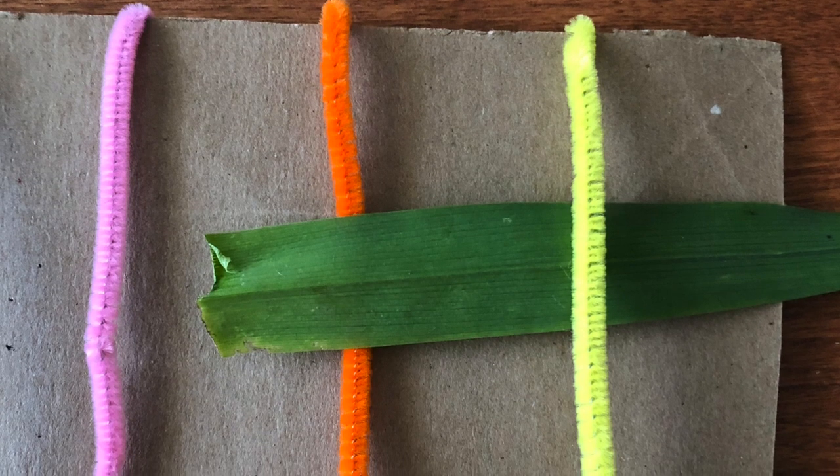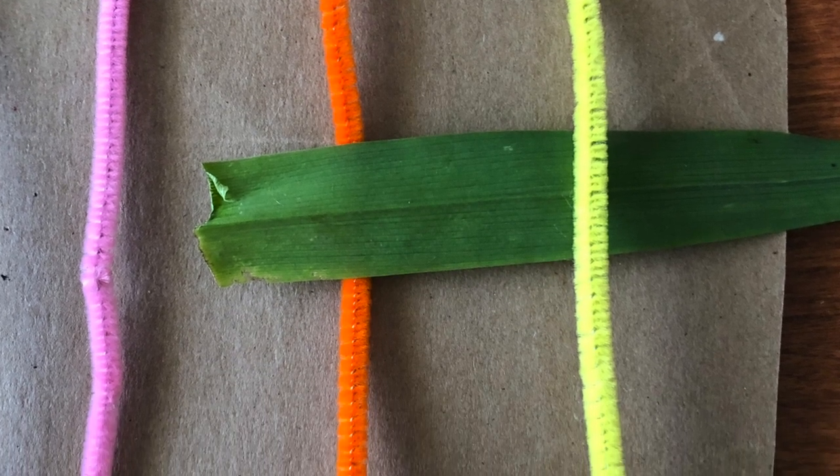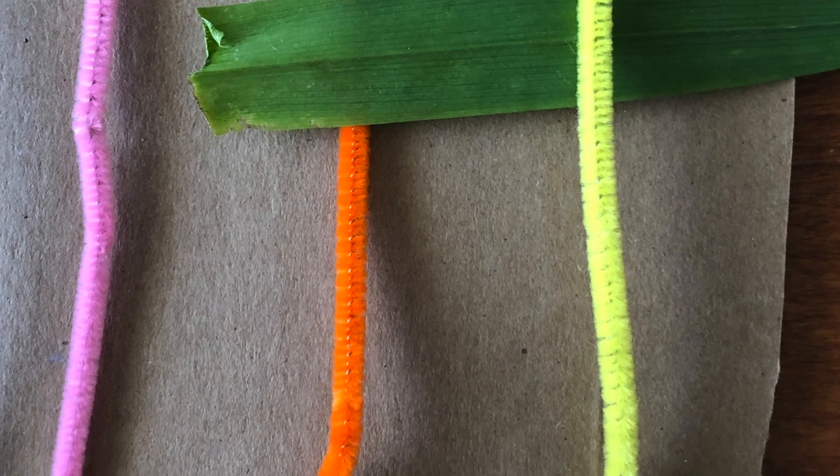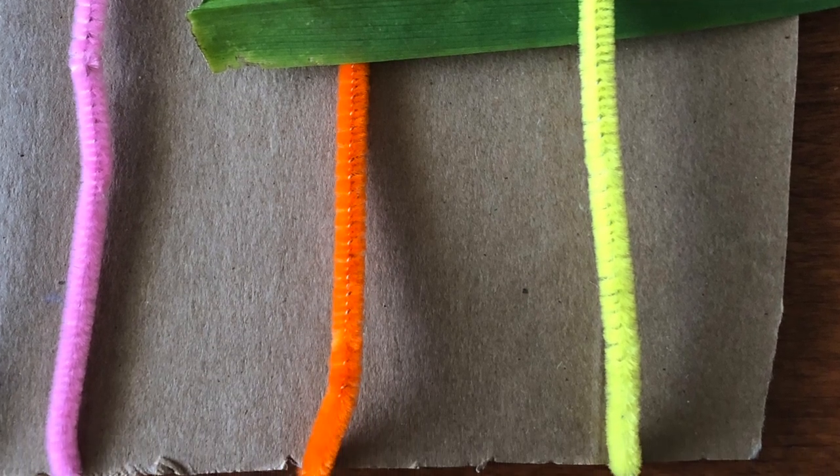The process of weaving is just over, under, over, under — up, down, up, down. As you can see from this image, the leaf I found started going under the yellow and then over the orange. You would weave your objects through from one side of your loom, through all of your strings, to the other side of the loom.